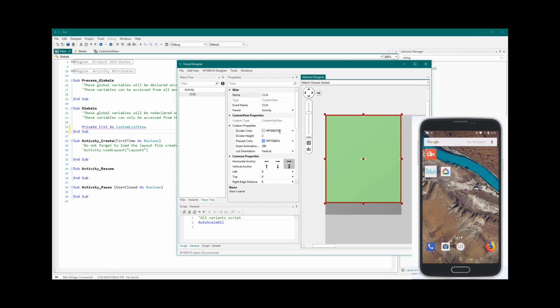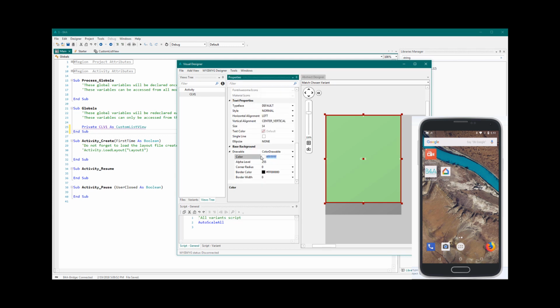You can see the properties over here: the divider color, divider height, pressed color. This color appears when the user clicks on an item, the animation duration, and the list orientation. I'm also removing the default background. I don't think that we need it.